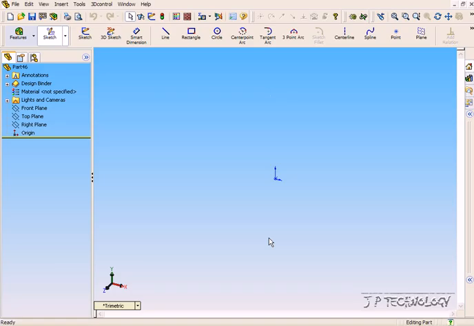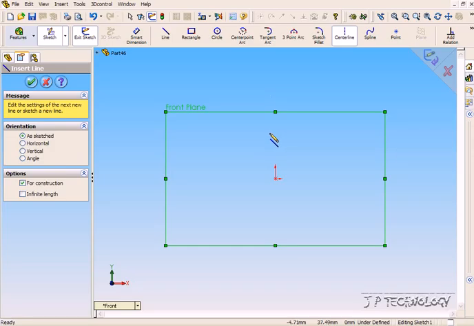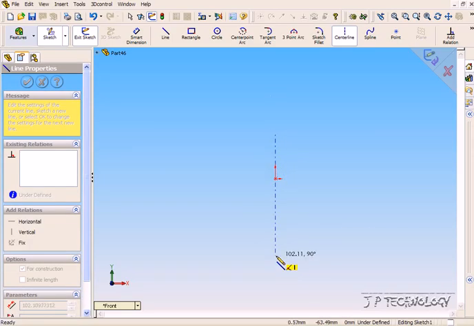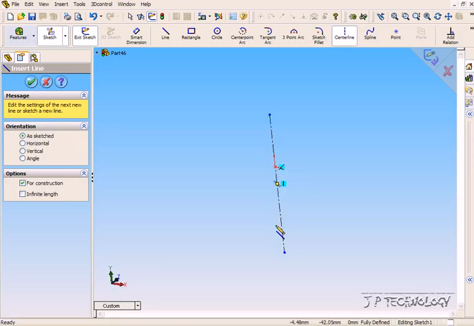So I'm going to show you with the center line and the point, just how to throw them in and how to use them as a construction point. So to start off, let's click the front plane and let's click center line. Now, with a center line, whenever you draw it, you're going to notice that compared to a normal line, it's broken up into little sections. It's got the dots going along.